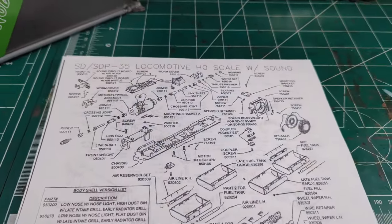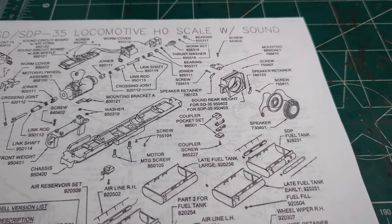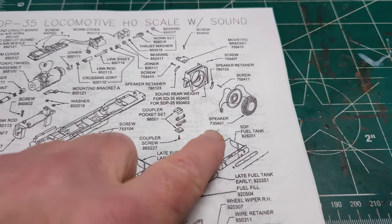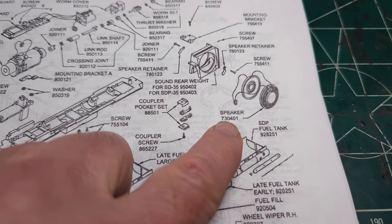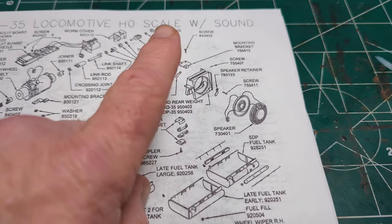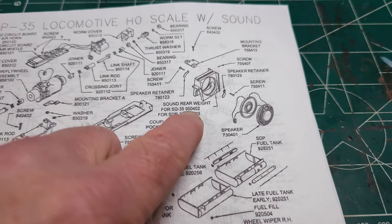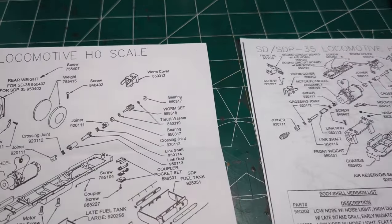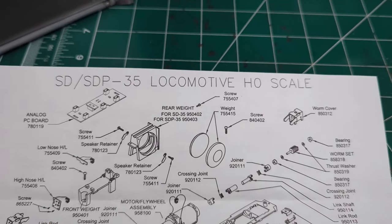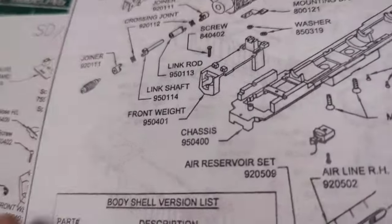This is the Atlas Gold parts diagram for an SD35, and they do make the speaker, or actually it's two, it looks like. Part number 730401, and this weight is the same on both the silver and gold, so the sound, non-sound. It's the rear weight, 950402, it's the same thing. Here's the other diagram, the one that I have out of the locomotive. And the rear weight, 95402. Same thing.